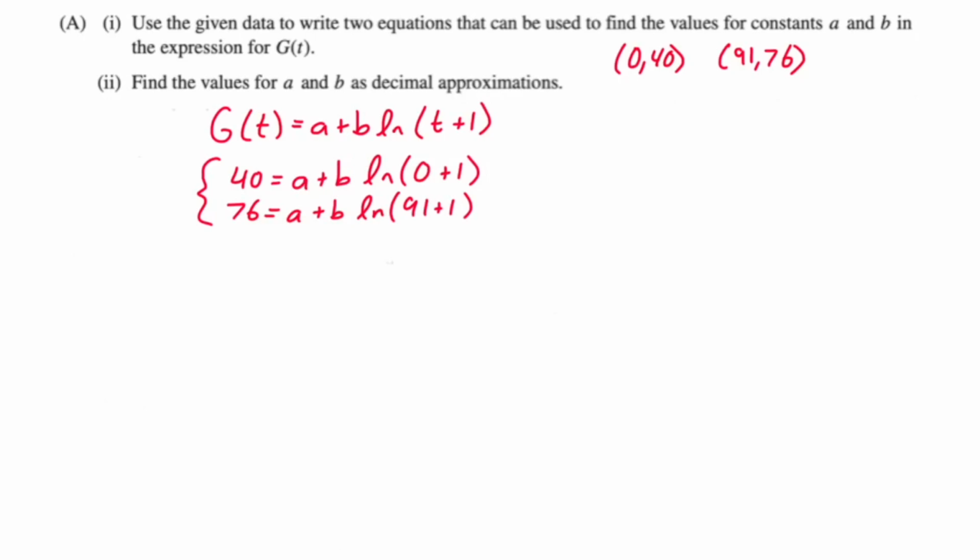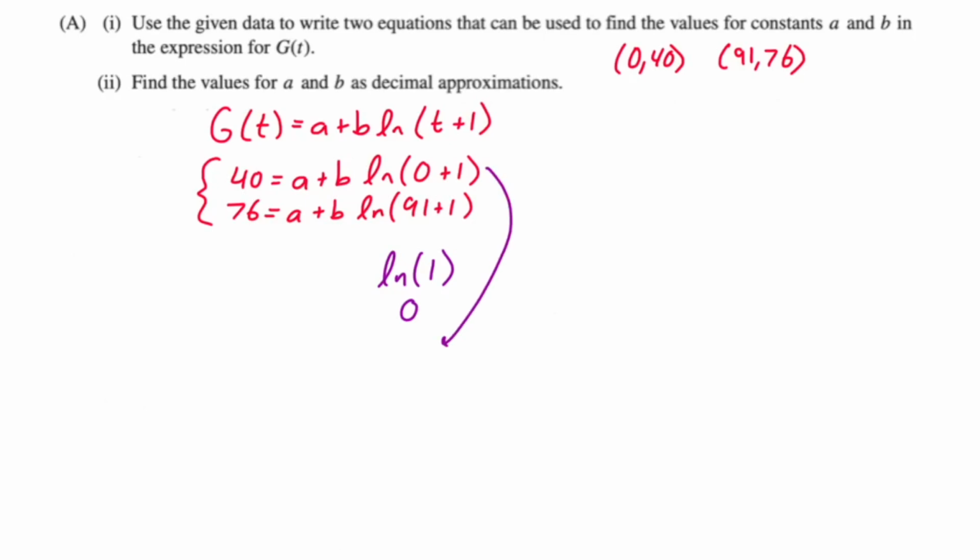And I know at first glance it looks very complicated, but let's see what we can maybe simplify. In this first equation we have 40 equals, so there's nothing to do there. A plus b are variables, I don't know anything about those. But natural log of 0 plus 1 is something that I could potentially even type into my calculator. You might not really need to because 0 plus 1 is 1, and natural log of 1 is 0. If you remember, any kind of log of 1 is going to be 0.